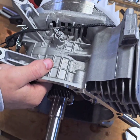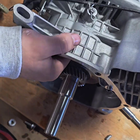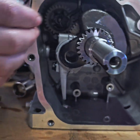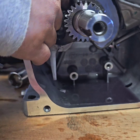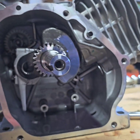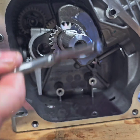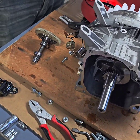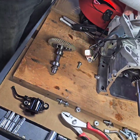I only sawed it about a third of the way through, then I just took a crescent wrench, stuck it on there and snapped it off. Now we should be able to drop this right on out. We're grabbing that thing right up there — and there it goes. Now we're going to have to fill that hole. I think I've seen where people fill that hole with RTV. Got that out — kind of scratched up the case a little bit, but that's fine. It's not a load-bearing spot right there.